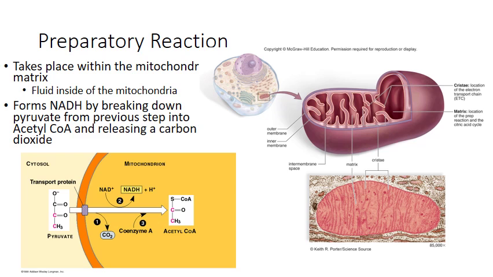But do you think we're going to have 6 carbons to start the next step? No, because we're going to lose this CO2 as waste. So with the CO2, one way to think about it is we've taken all of the energy from it that we can. Now it's at its kind of least valuable form. So we're just going to get rid of it because we can't do anything with it anymore.